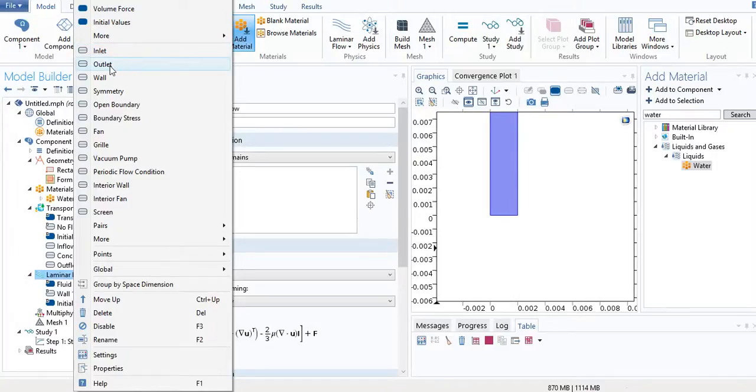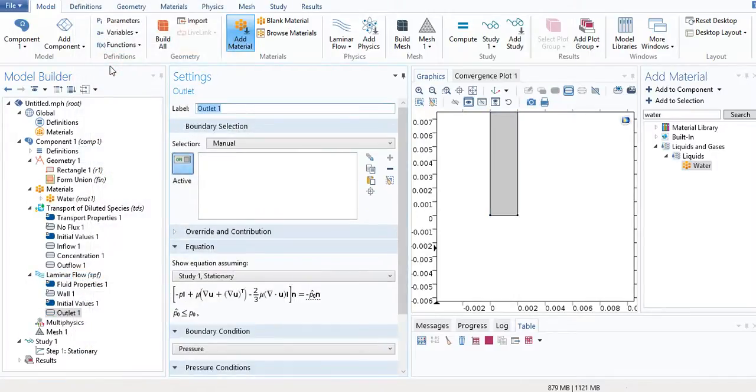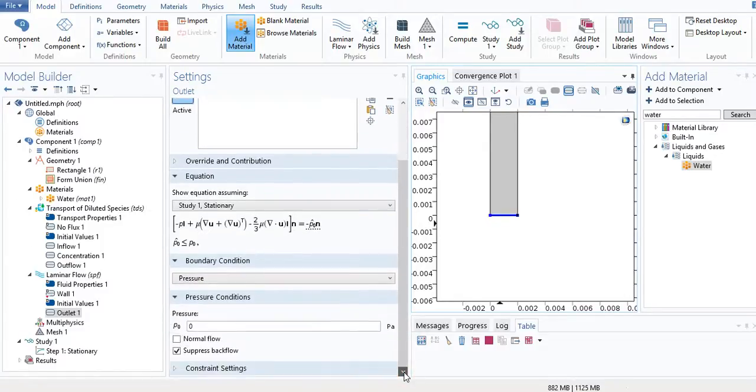Let's start with the outlet, since we're zoomed in on the lower part of the diagram. So select the lower wall as your outlet, and here we can actually specify the pressure, but in our case let's keep the gauge pressure to be zero, which means 1 atmospheric pressure.